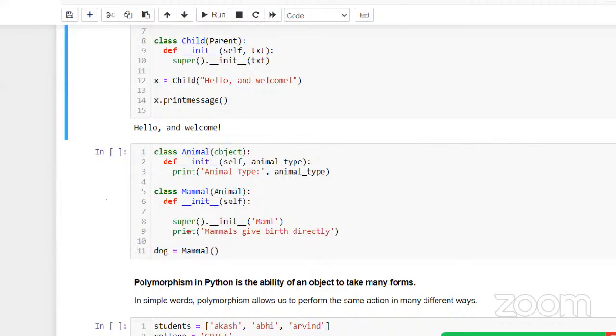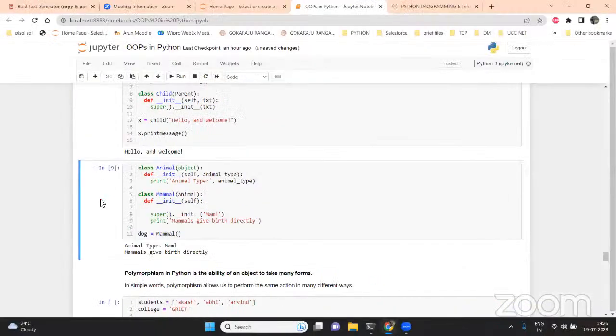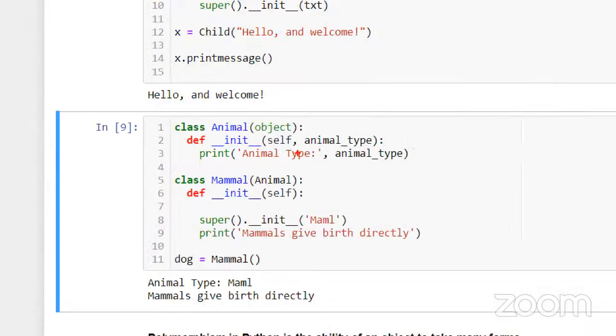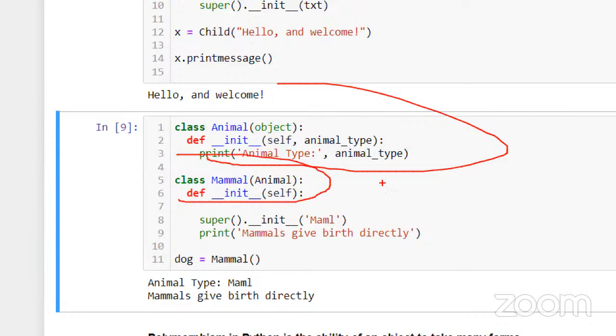Now at this place, super dot init in mammal, we are sending this data from the mammal class directly. Whenever a mammal object is created, we send this data, and this particular constructor is initializing the values. Again, this class is not doing anything. It is just forwarding the request.